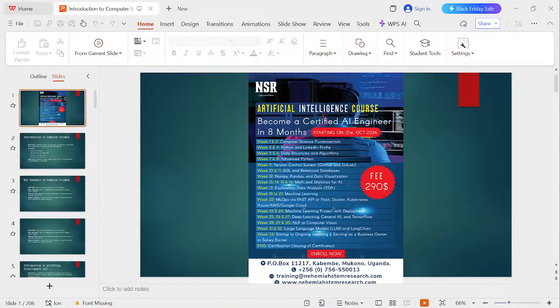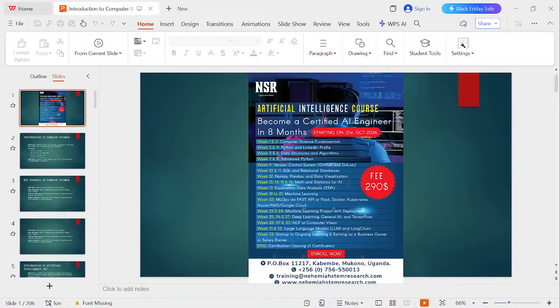So what is computer science? Computer science is the study of computers, algorithms, and systems used to process and store information. In that definition, there are 4 key areas that we need to understand. That is software development, data structures and algorithms, networks and cybersecurity, and artificial intelligence.